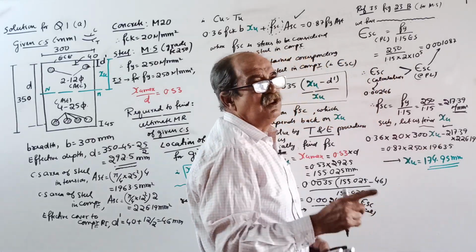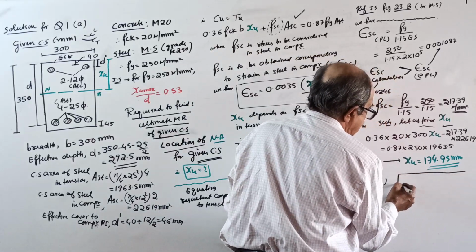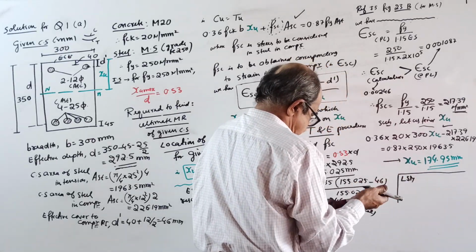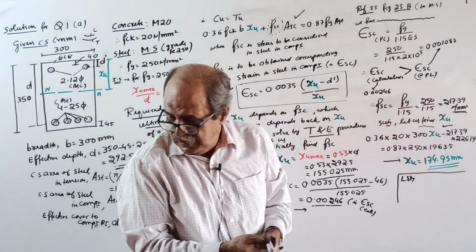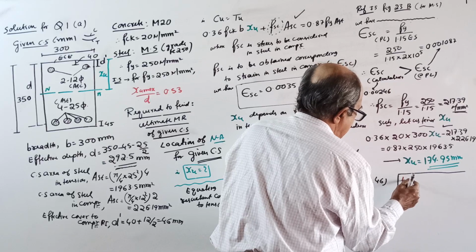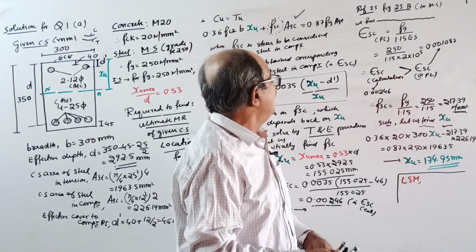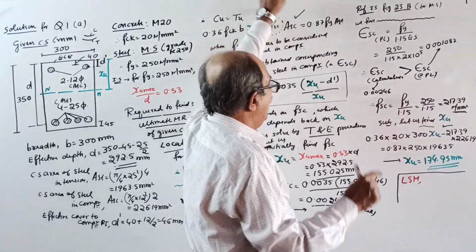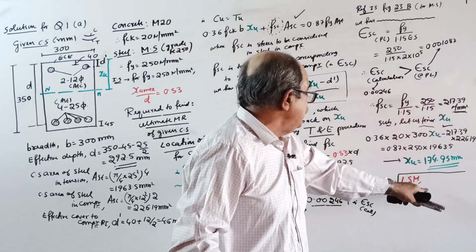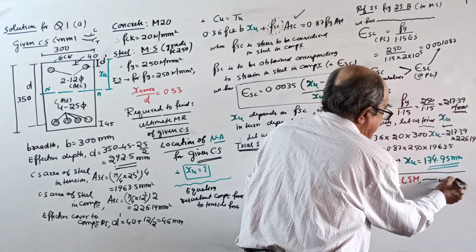Now, I will not tell again and again. I am going to tell first and last time. See, limit state method. This I told you repeatedly. Limit state method. Forget about your trial and error, FSC, etc. As soon as you get XU, you have to first compare it. You should write all these things. Next time I won't tell, next time tell limit state method importance.